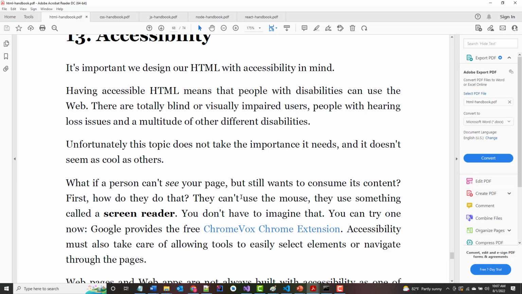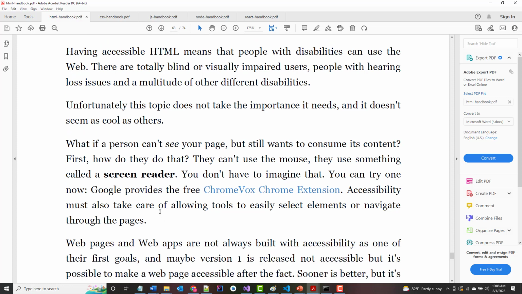This is really important if you're trying to sell a service. It's also more important the more public your website is. If you're a government website, it's pretty much the law. You're mandated to make your content as accessible as possible.